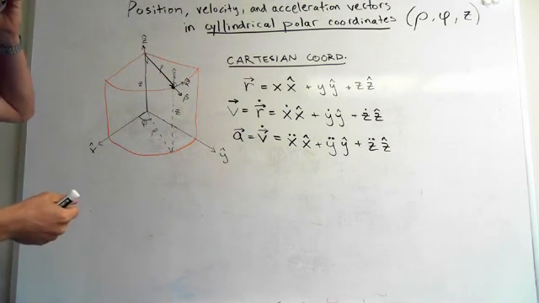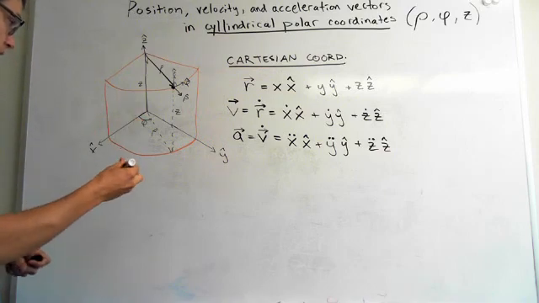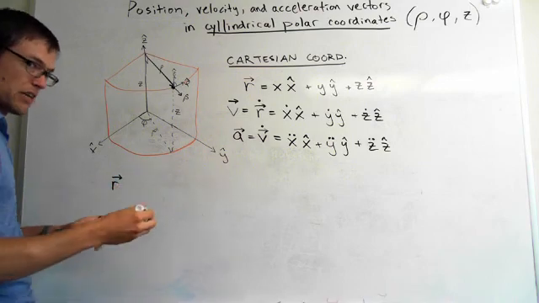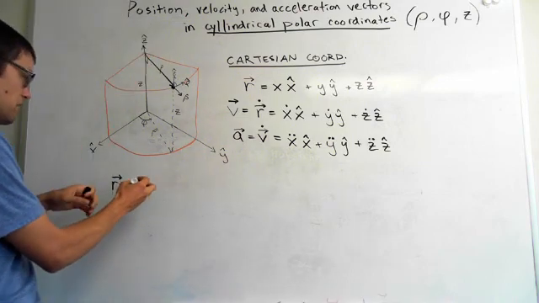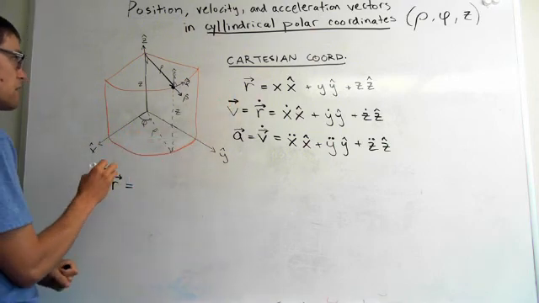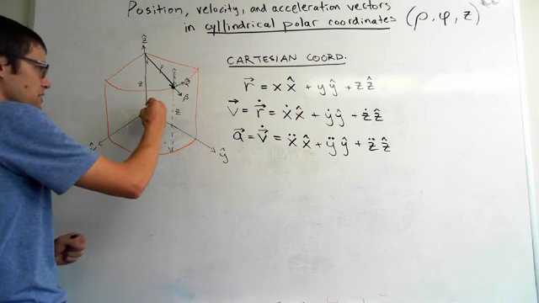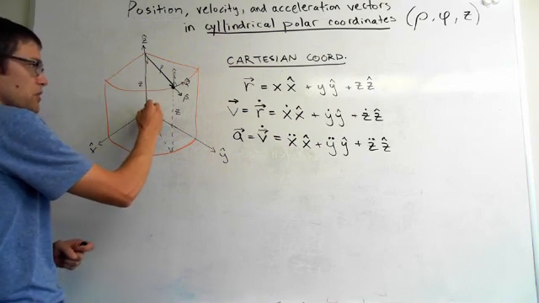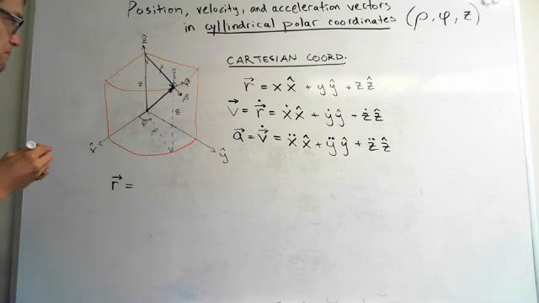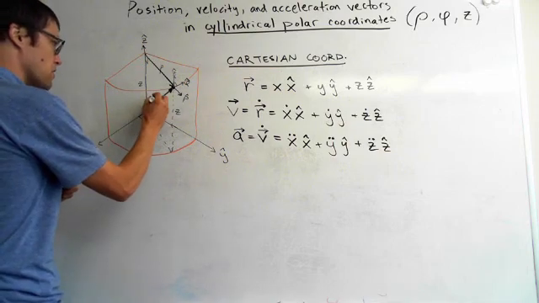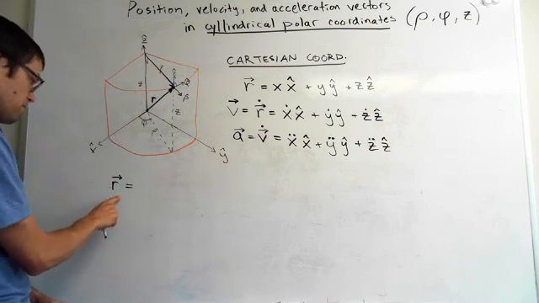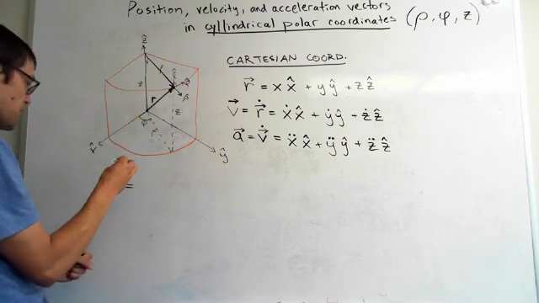Okay, so let's go ahead. To move forward, we're going to first write down this vector in a sort of mix of cylindrical polar and Cartesian coordinates. So we're going to rewrite the r vector. I never wrote this down actually. So the r vector is the vector that goes from the origin here to our point right there. That's the r vector, not to be confused with rho. R is the vector that is just from the origin to the point.